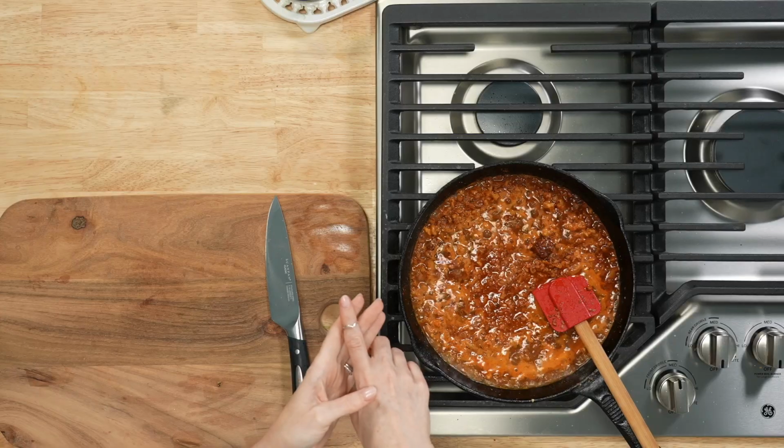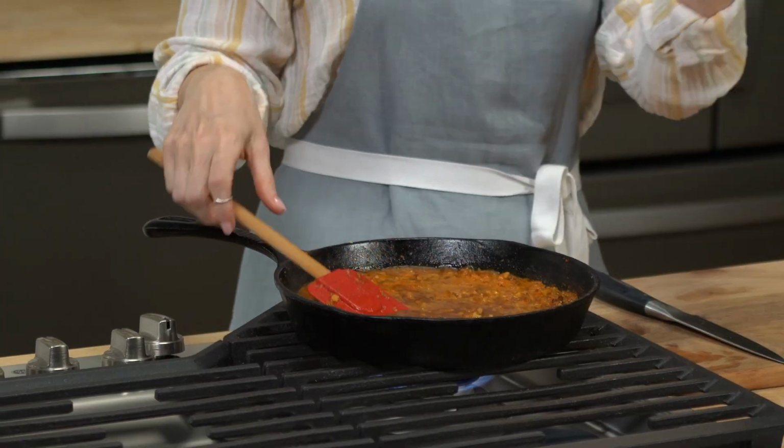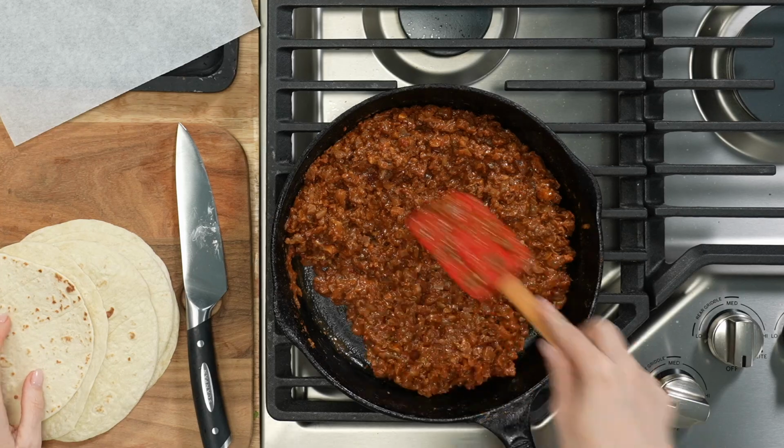As these walnuts are simmering with the water, the oil, the chili, and adobo, and then also that taco seasoning, it's absorbing all that flavor, which is why we wanted untoasted walnuts. So all of that liquid is gonna get pulled into the interior of the walnut, and so we're gonna have that taco seasoning flavor inside of our walnut. And that's what we're looking for, y'all.